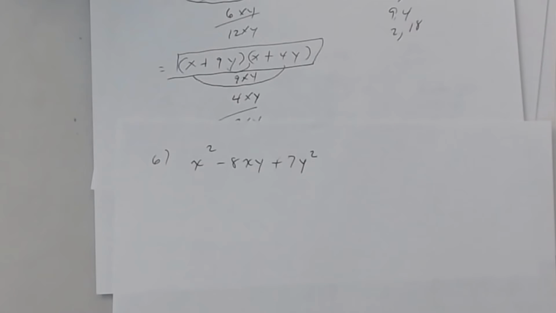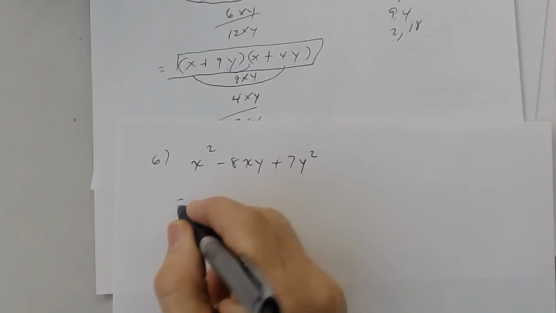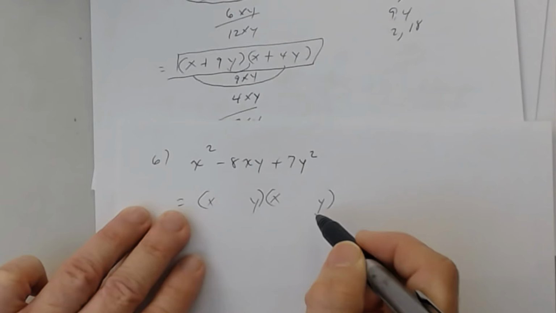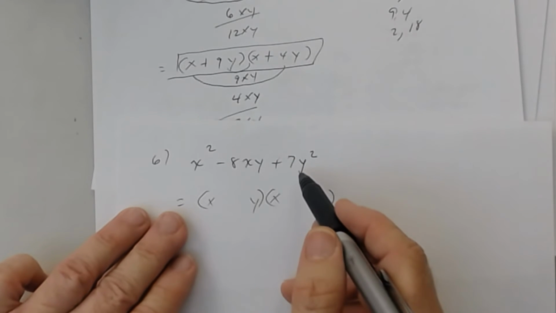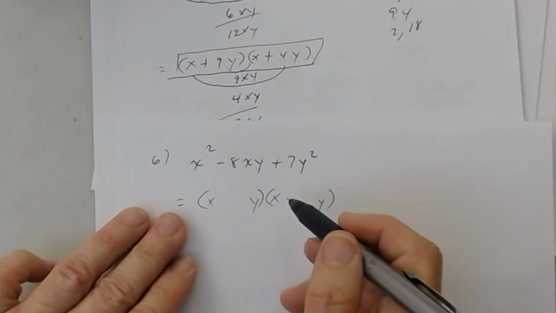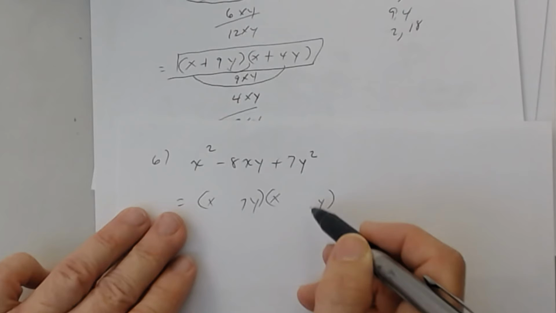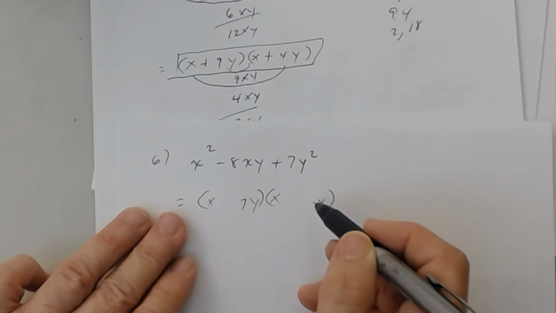Okay, but go ahead and tell me what the 2 binomials would be. You would say what? X plus y, okay, times. You said x plus y, right? Okay, so x minus y. Okay, x minus y times what? X minus 7. Yeah, so let's see. You're saying this. So you know this has to be x, x, this has to be y, y, right? There's only one possibility for 7, guys, because 7's prime. What is it? 1 and 7, right? So let's put the 7 here, the 1 there. Now I'm not going to put the 1 because the coefficient is understood to be a 1.